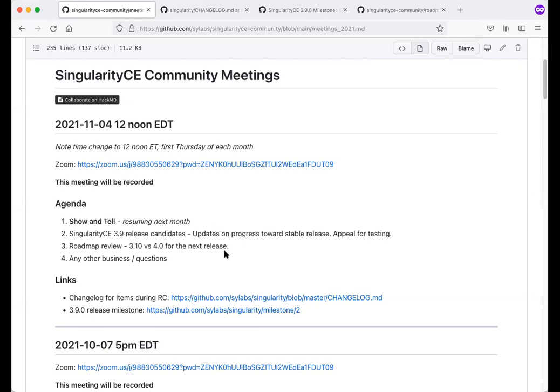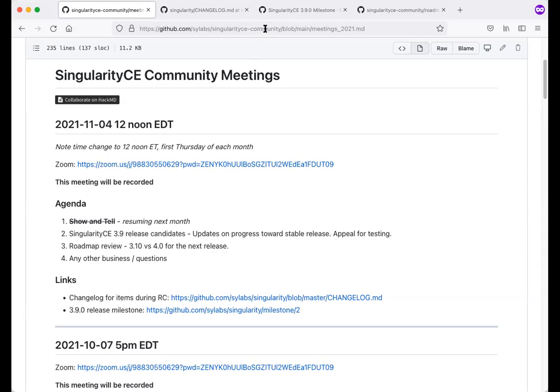Or do we jump up to a 4.0 release because we want to make more significant changes which might affect the CLI, how people interact with it, or anything that might affect the image format would also kind of require going to a new major version to indicate that type of change.